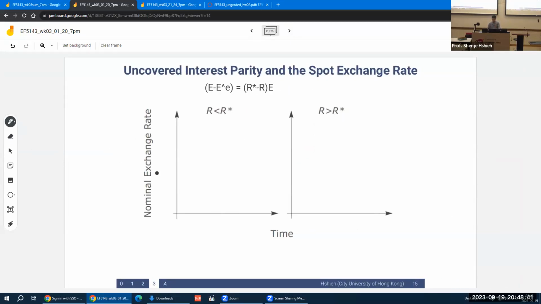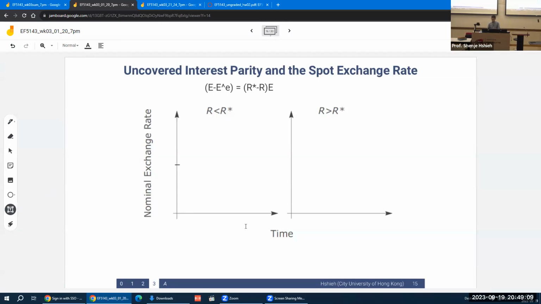Okay, so let's go ahead. As I said earlier, we're going to think of E hat E as some sort of anchor. We're not going to change our expectations with respect to anything. It's just something that's fixed. Our beliefs about the future are fixed. And I'm going to denote this on this plot at this point here.